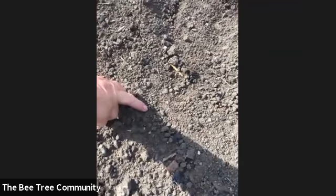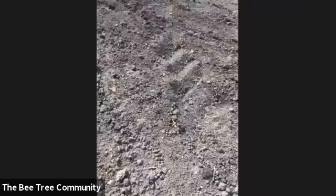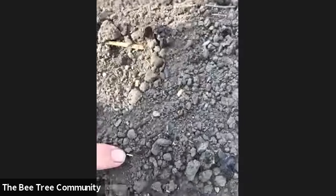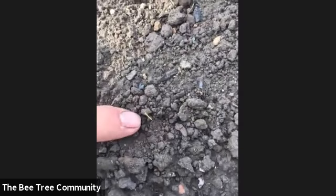But if you remember, we said they didn't go last year. We planted them and used the same variety last year and it didn't do anything. So I went and bought a different variety. Can you see that one solitary spring onion there? Yeah. That's a spring onion. That's it.